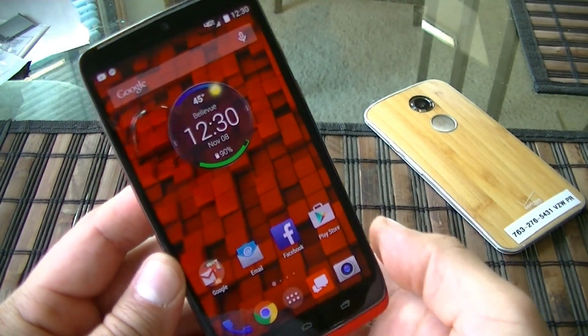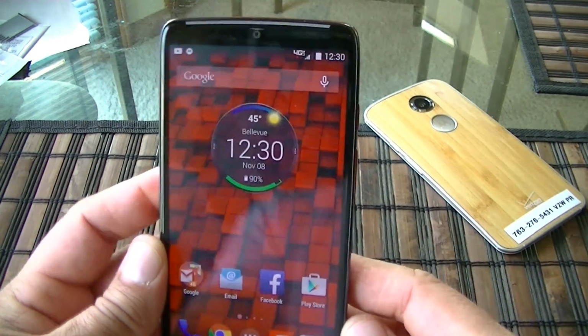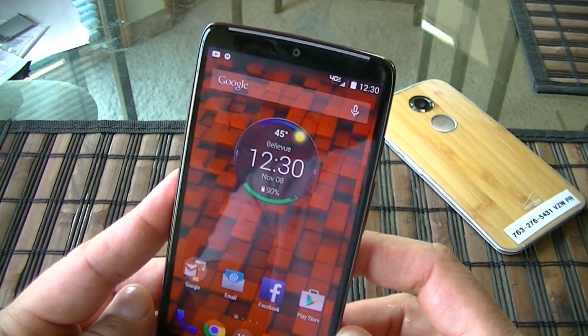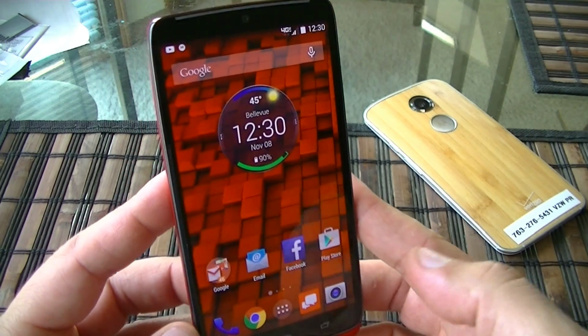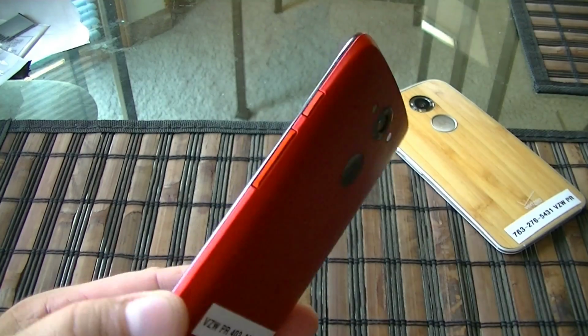And as far as the processor, this is another huge improvement here. We're looking at a 2.7 GHz quad-core processor, Snapdragon 805, Adreno 420. This is a really fast processor. Now let's take a look at the specs here on the Moto X.